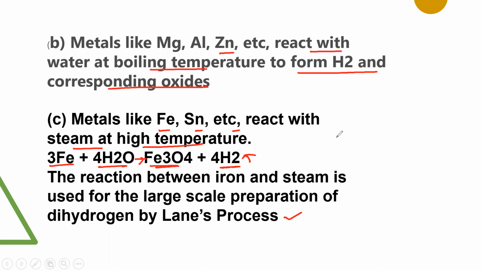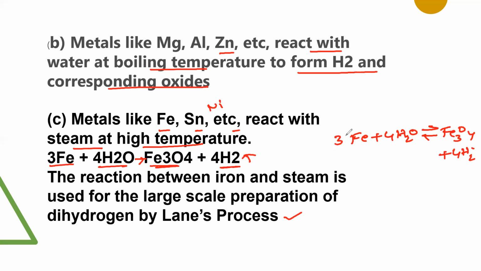So this reaction, that is 3Fe plus 4H2O, gives rise to Fe3O4 plus 4H2, that is ferric oxide plus 4 moles of hydrogen gas. This reaction is reversible, and it is with steam only at high temperature, for metals such as iron, nickel, and tin. Nickel also undergoes the same reaction, tin also the same reaction. It forms their respective oxides.